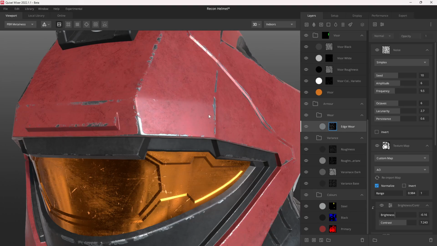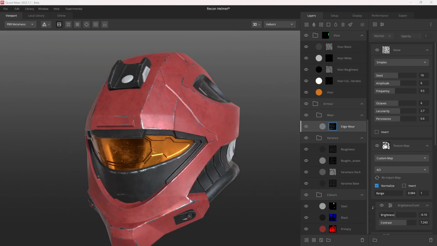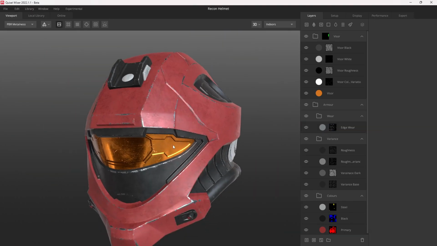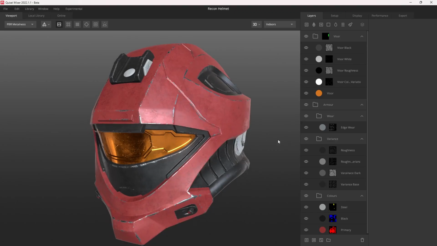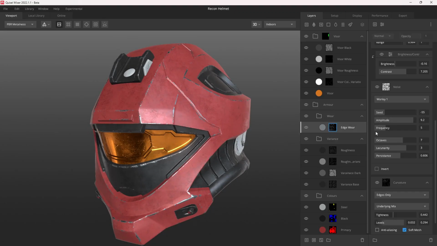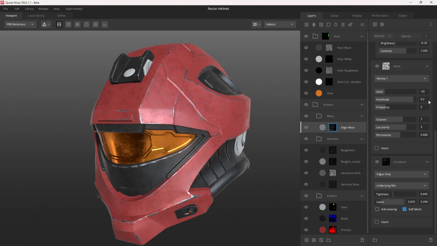Cool. And so we can go on to building out our next map, which will be our micro scratches. Actually, sorry, just before we continue with the micro scratches, with the edge wear, I'm going to give you some exact values here. I just rounded these, but I went back and looked over my notes, and I think it does look better if we use the exact values I used.